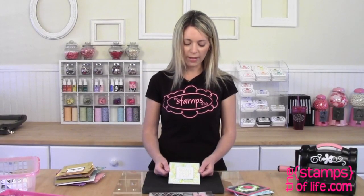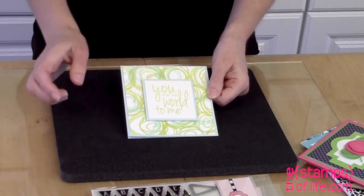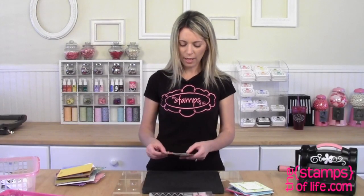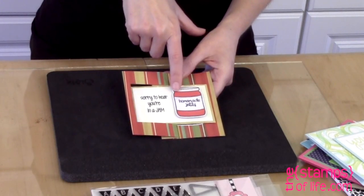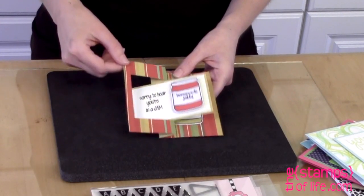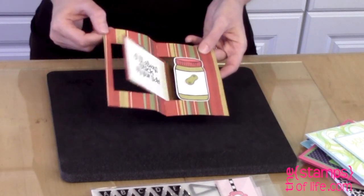Another one by Laura — perfect for background paper. Look at those scribbles, 'you mean the world to me' from one of our phrases sets. I love how those scribbles make their own patterned paper. Here's a flip-it card — now you can see instead of coloring those jars you can also just stamp in red and you don't have to get out those markers. Look at the cute little peanut butter. This one is by Christine and it's a rectangle flip-it.